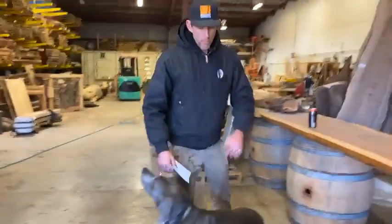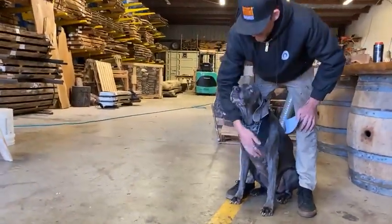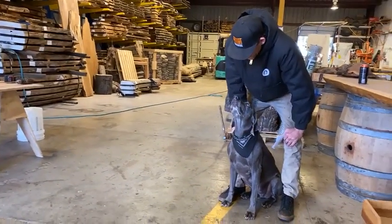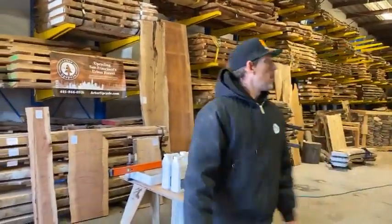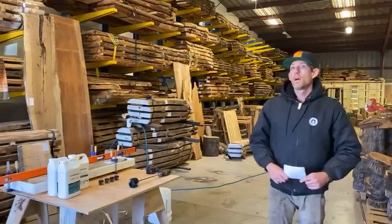And then I guess the most important character here at the shop is Calvin. Calvin just celebrated his 12th birthday, little old man now, real good shop dog. So you guys will probably stay tuned mostly for him. But anyway, I can show you our facility a little bit.